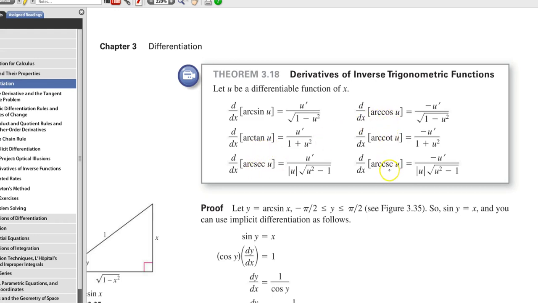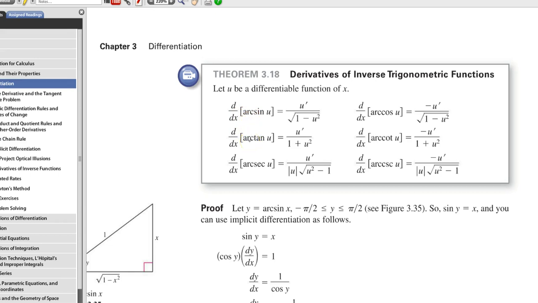I do want to give you a little mnemonic device or helpful hint. If you're taking the derivative of any of the functions that begin with the letter c, if you take a look at this, they're the exact same derivative as sine, tangent, and secant. The only difference is, isn't the numerator just negated? So instead of u prime, it's negative u prime, right? So you don't have to memorize as much. The reality is probably on this AP that the two that they emphasize the most are the sine and the tangent, and that's why I derive those.